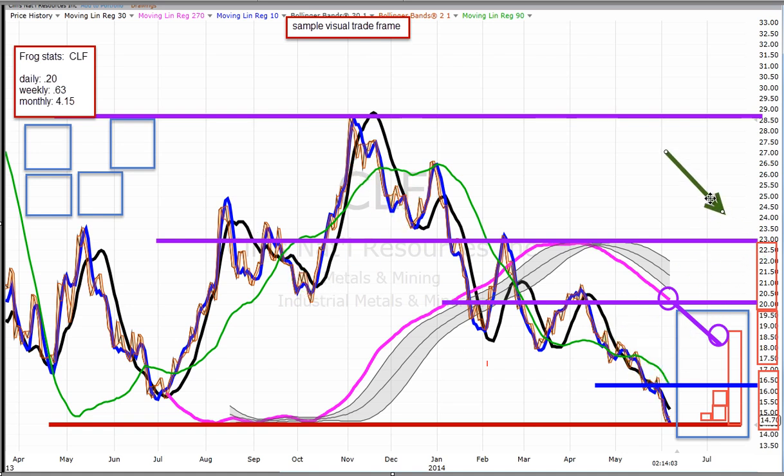And so this makes it an ideal candidate for swing trading one day at a time, because you have a relatively tightly defined daily frog box, reasonable lengths on the weekly frog box, ratio better than 3-to-1, and extraordinarily large monthly boxes, which allows for a swing trade to unfold over time and allows you to add to positions as you go.